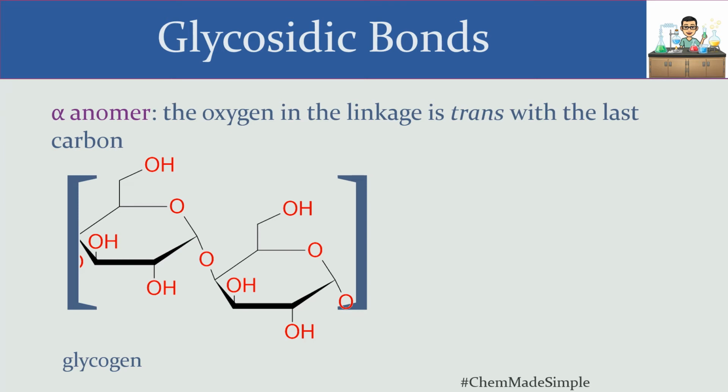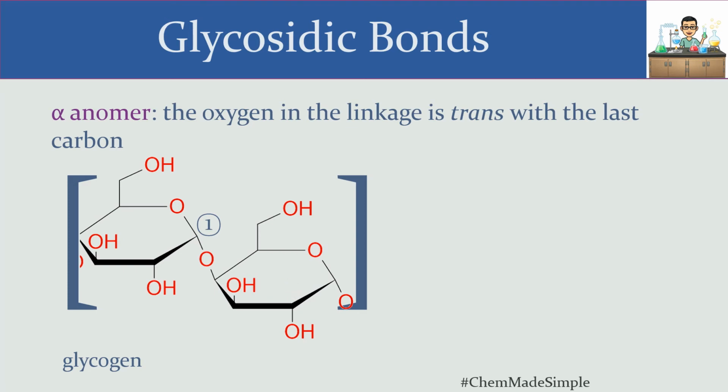I'm going to take a look at the portion over here on the left. This carbon is only bonded to one other carbon, and it's bonded to oxygen twice. So that's a pretty good candidate for carbon number 1. Now, if I take a look at the oxygen over here that's in this linkage, I notice that this oxygen is on the opposite side from carbon number 6. If I continue numbering right on down the chain, this would be carbon number 1, this is 2, this is 3, this is 4, this is 5, this is 6. This oxygen is on the opposite side of the ring from carbon number 6, which means that what I have here is the alpha anomer of the sugar on the left.